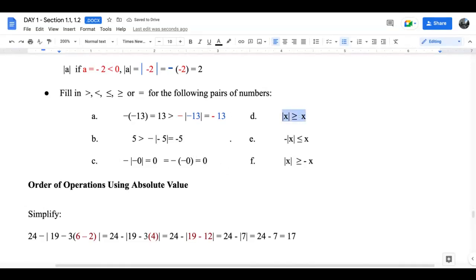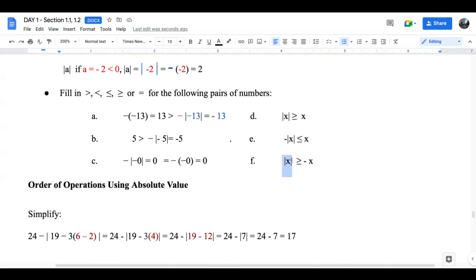Well, let's see this one. Absolute value of an expression is always greater than or equal to the expression itself, right? Think about 2 or negative 2. Negative absolute value is always less than or equal to the value itself. You can use two numbers. Let's say 2. If this is 2, negative 2 is less than or equal to 2. Well, if the inside is negative 2, you have absolute value of negative 2 becomes 2 again. Then you have this negative sign, that's negative 2. Negative 2 is less than or equal to negative 2.